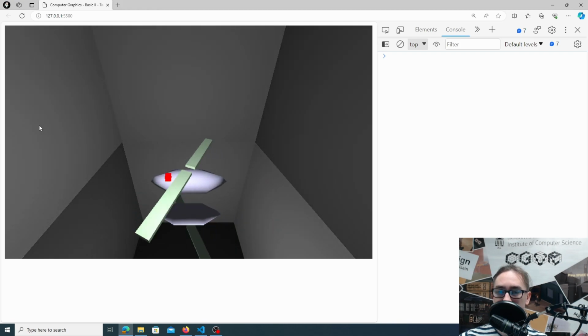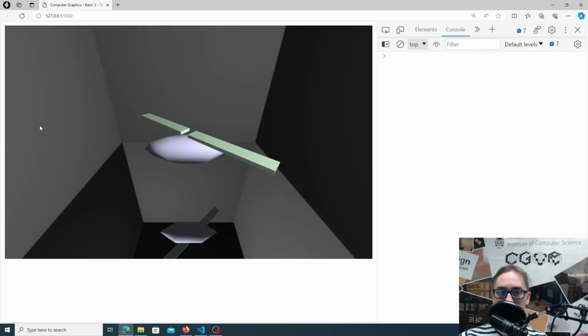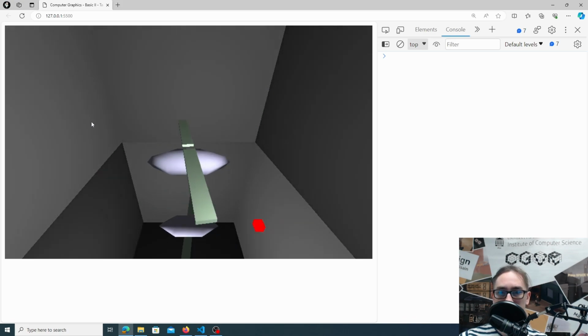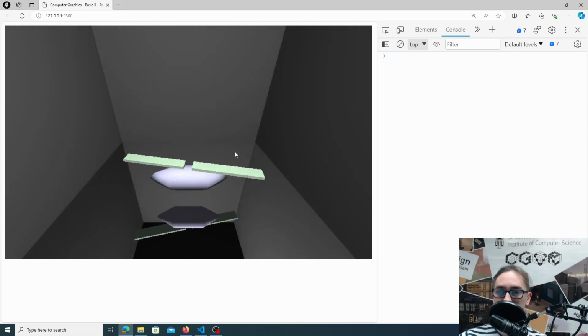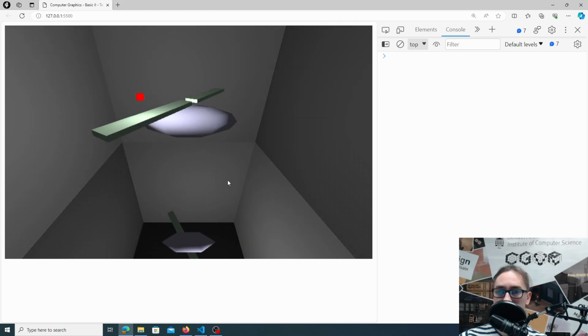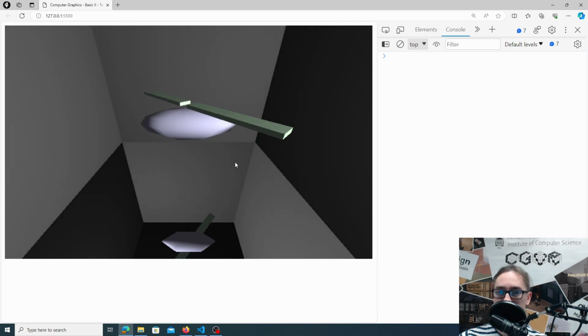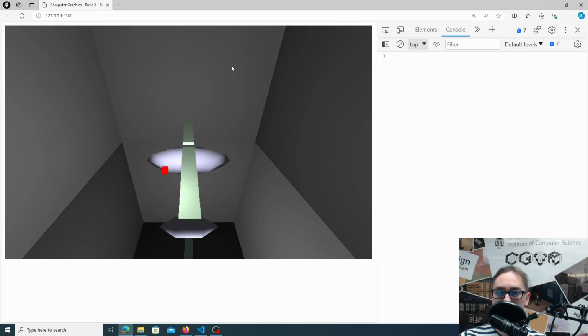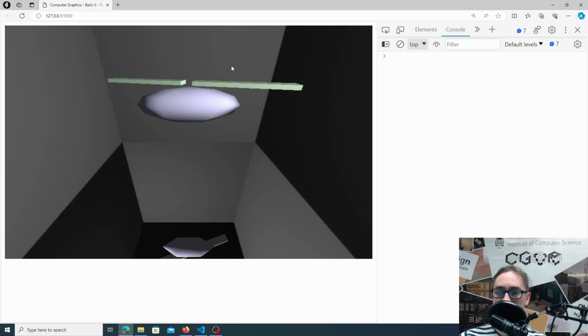So the reflection is flipped. It's for you to figure out how to fix this. You can also see maybe the reflection here in the back wall. Does it truly reflect this wall? You should check it and make sure it reflects the correct things.